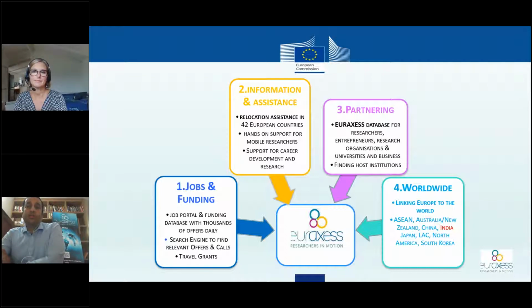In our database, you can also find researchers and organizations who have a similar background as you. If you're looking to maybe start a project and you need international partners, you can look for that. But you can also find hosting institutions. Many of the European institutions who have an ITN program or who are looking for an individual fellowship postdoc candidate announce it, and you can find those hosting institutions on our website. It's very comprehensive.